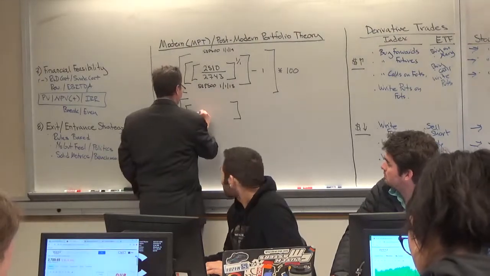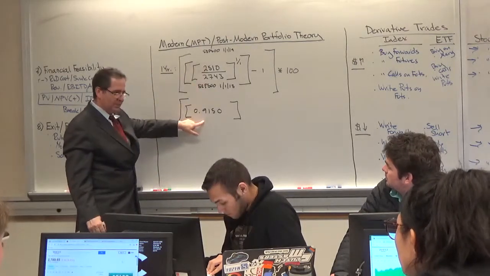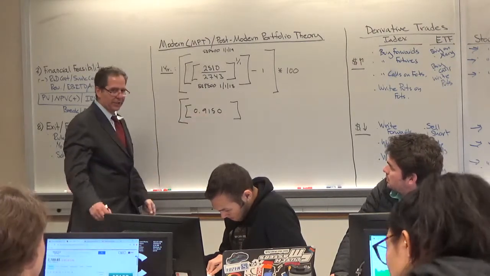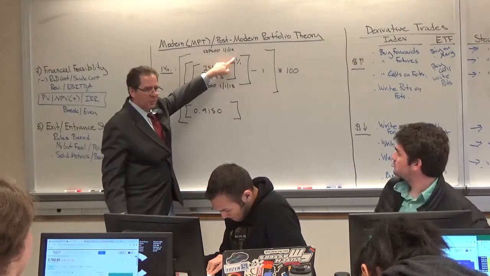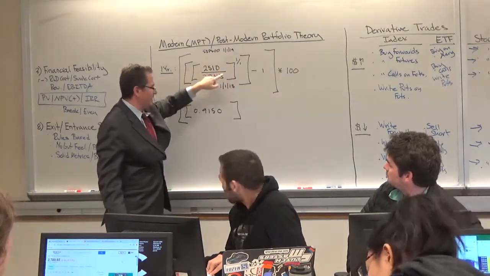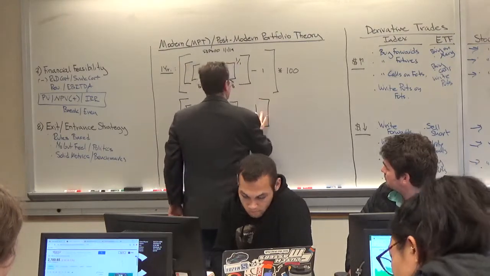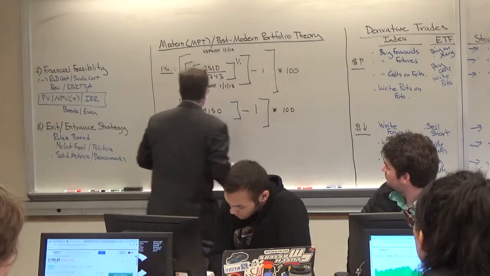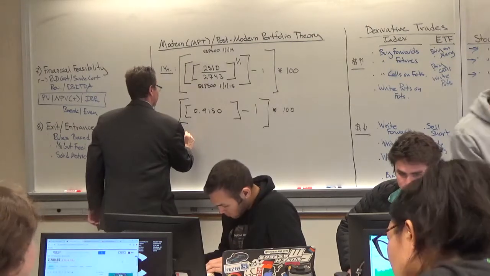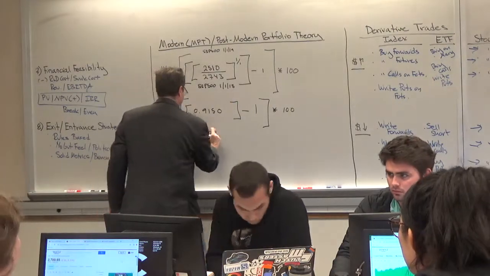0.9150. Got it. So when you see something like this, what does that tell you about the total return over the last year? Is it going to be positive or negative? Negative. Got it. So that's how you can check your numbers. And then, what's 1 divided by 1? This is 1 year. 1 divided by 1 is 1. So this to the exponent of 1. Minus 1 times 100. So what's 0.915 minus 1? 0.085. Right, 0.085.